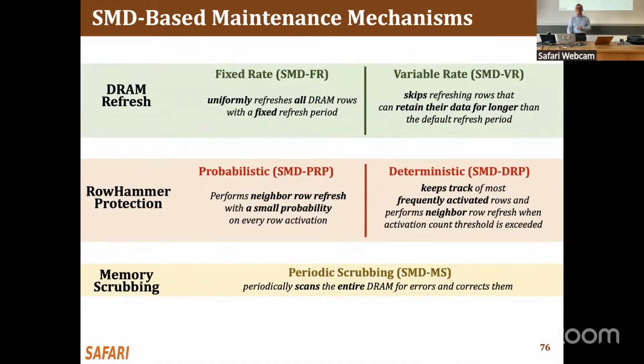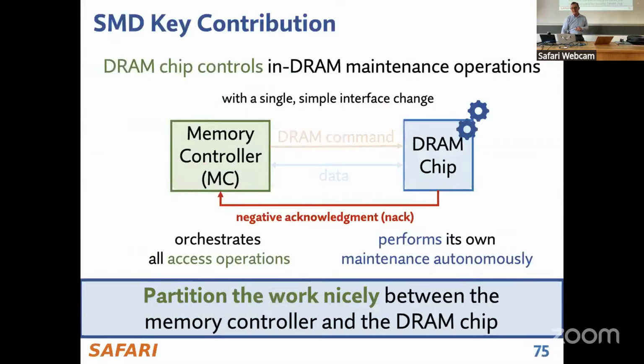But the idea is, again, this came out of a questioning, right? Is this the right interface between the memory controller and the DRAM chip? Should the memory controller dictate everything that the DRAM chip does? What is a better solution to all of these problems that we have in scaling? And once you critically question this, you realize relatively quickly that the previous interface is not the right interface. If you give some freedom to the DRAM chip, you can actually do a whole lot better.